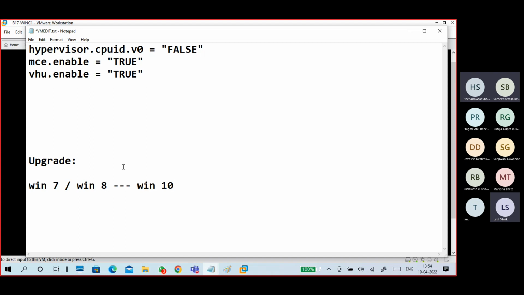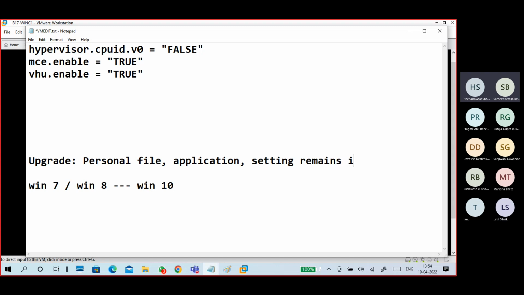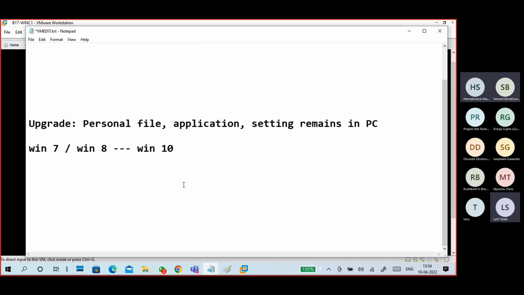So here you don't lose your personal files, meaning profile data, applications, and settings. They remain in the PC, not removed. So usually for lower version to higher version, when you are upgrading, we use upgrade.